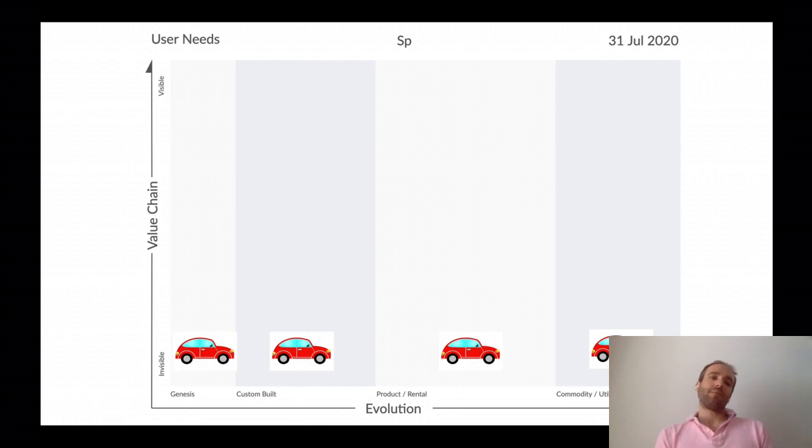So what is a Wardley map? A Wardley map maps the value chain of a business on a vertical axis, but also looks at the commoditization trend of each component of your value chain. For example, if I ask you to place a car on the x-axis, where would you place a car today? I give you 5 seconds.